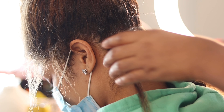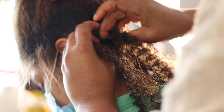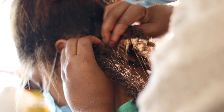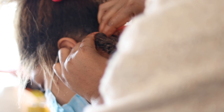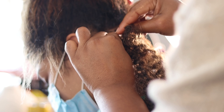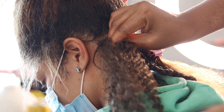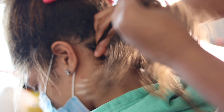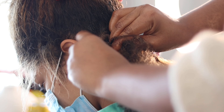I'll show you how I prep the extension hair. I put it between my fingers, then put my middle finger in between, and divide the piece into three sections — so one section will have two strands. Once you're done braiding and you want to start twisting, the single parts come together to form one, so you have four strands in total. Just watch carefully and you'll see what I do.